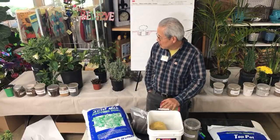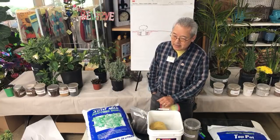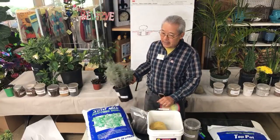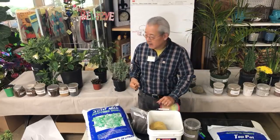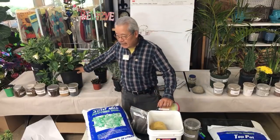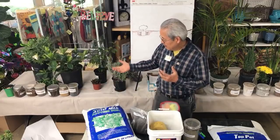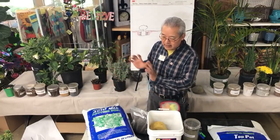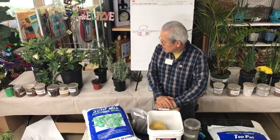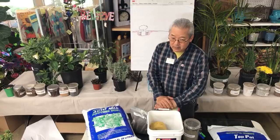So over the years, starting in the early 90s, we learned how to fix these things. Some plants, hard to fix. I'll tell you, lavender is really hard to fix. The one speck of organic matter around the crown of that plant will still kill it. And gardenias, we seem to be able to fix them, but they still look good and half a year later, they start dying on us. They don't like the root treatment we do to them, so we've given up trying to fix those. But a lot of plants, we never lose.